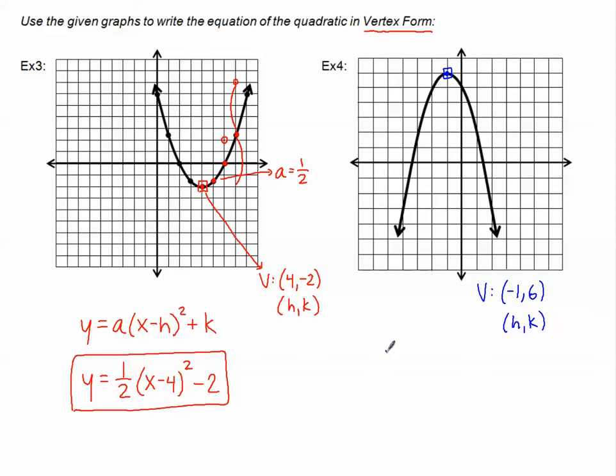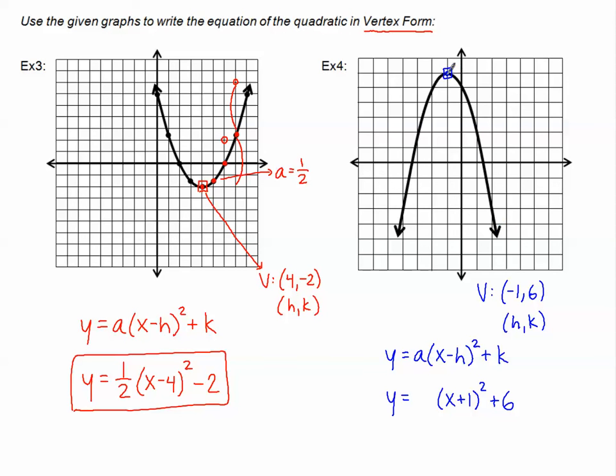That gives us k. So I'm going to practice writing y equals a times x minus h quantity squared plus k. It's always good to practice writing it. And then I will substitute in. I'll put y equals, let's leave a spot for the value of a. X minus h. If h is -1, when I do x minus -1, it makes a positive 1. X plus 1. Don't forget your squared. Plus k is plus 6. Okay, so now we need to go and figure out what's going to go here. Now I do know that a is negative because we are opening downward. That's helpful. Let's see exactly what number it is.